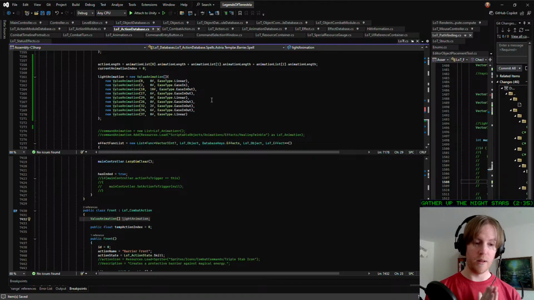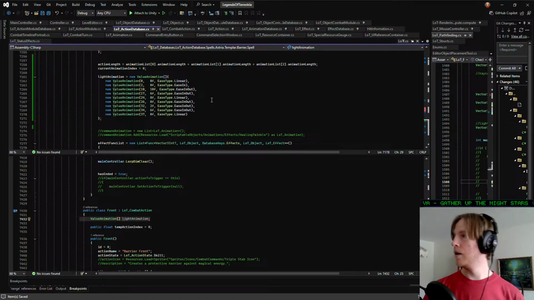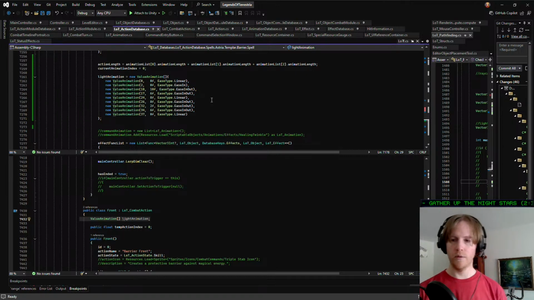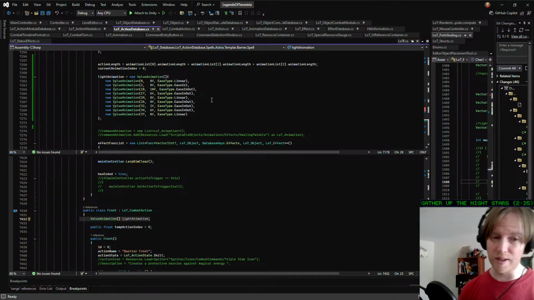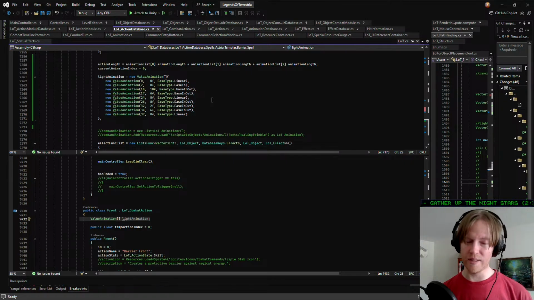But when a spell is cast on the field, that's no problem. You can absolutely play light effects there. And that's where it really matters. So it's not really that big of an issue.